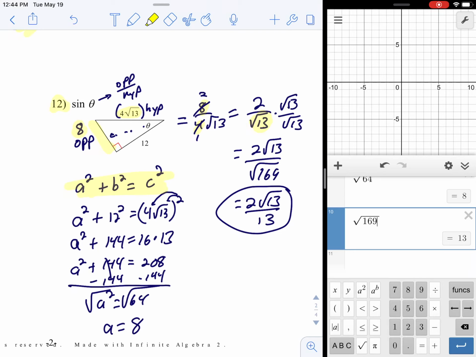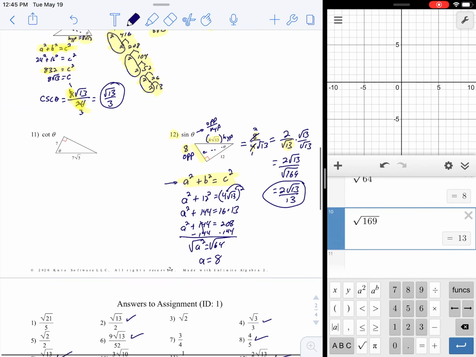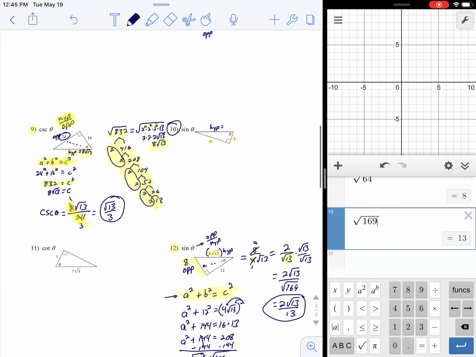If you have trouble, you have struggles, go back and re-watch a couple examples. You can also search on YouTube this topic, just trigonometric ratios. You can search Pythagorean theorem if that's something you're struggling with, because it's been a while since you've had to deal with that. And of course, you can use comments, or you can email me with questions. And I can even make follow-up videos if a lot of people have issues on the same sort of thing. I'm not trying to make this sound terrible. I just know there's a lot of steps to it, a lot of things involved, and I'm just trying to prepare myself for questions.